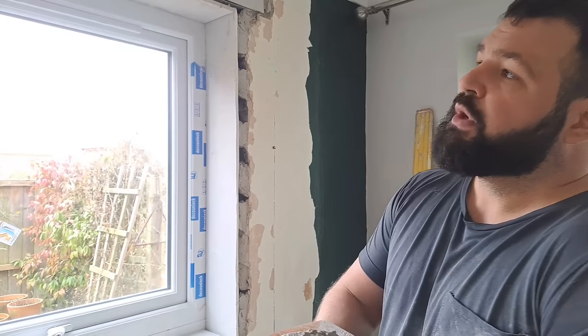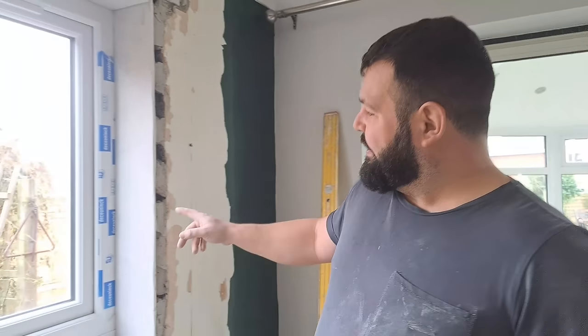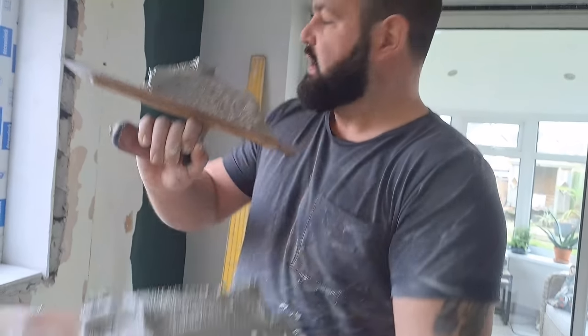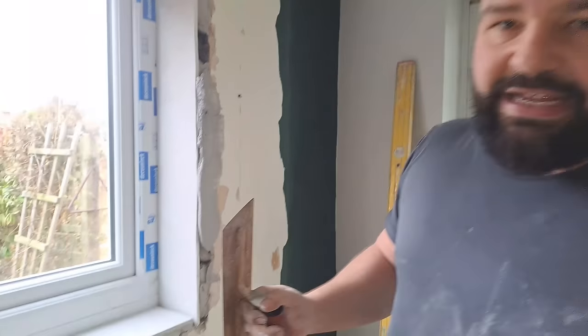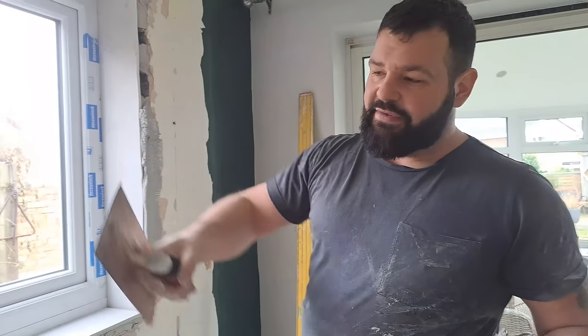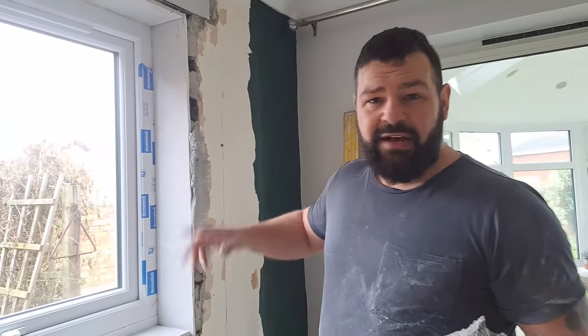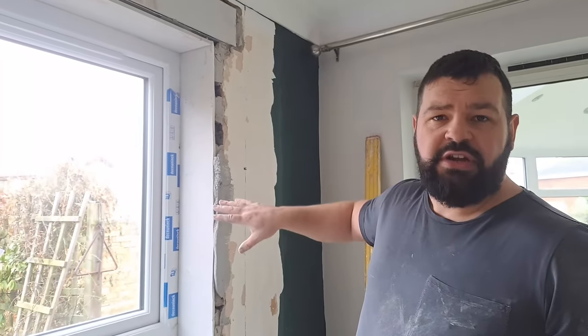But I also know that the foam around the back of the boards is going to set in about 20 minutes, half an hour. So that'll be nice and solid. Now the front of the boards, what I want to do is fill out with this bonding, because it's going to set faster. This stuff won't take long to set at all. So I'll fill right round everything now with bonding. And as soon as that starts to pick up, we can start skimming it. The adhesive behind will still be wet. That'll be wet for a couple of hours. But we'll be skimming by then. And as long as you don't press really hard on the boards, it'll be fine and it'll all set together.